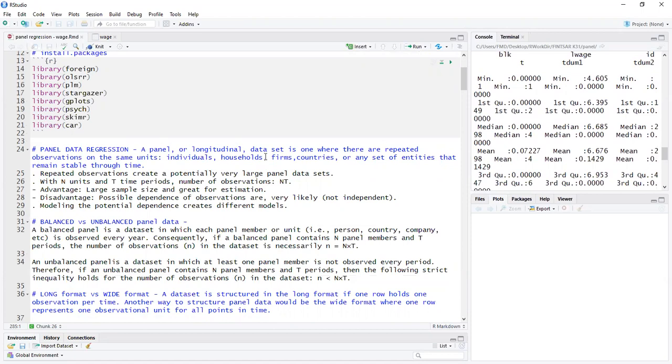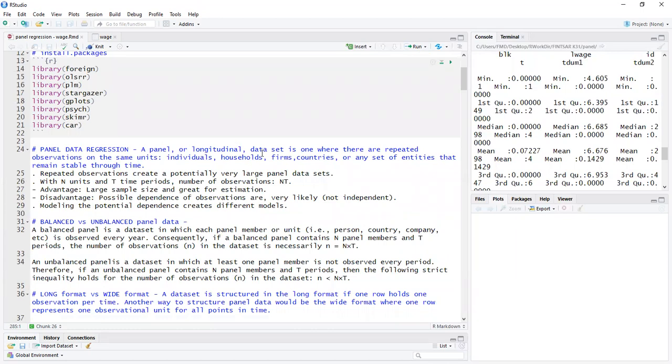As distinguished from cross-sectional, where you're looking only at a snapshot, one particular point in time of data about different units, and a time series where you have one unit taken across several time periods, years or months or weeks. A panel data, on the other hand, is a combination of a cross-sectional and a time series data.